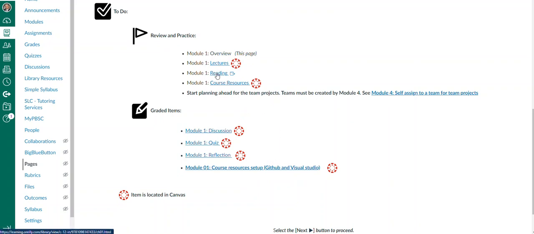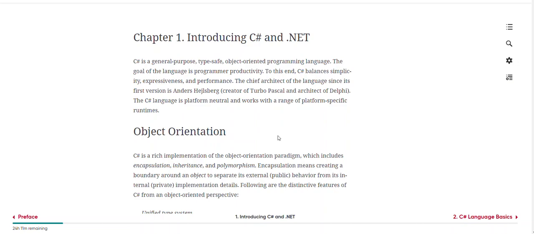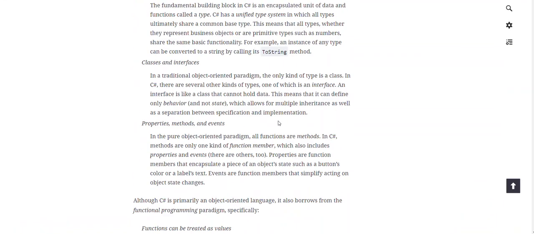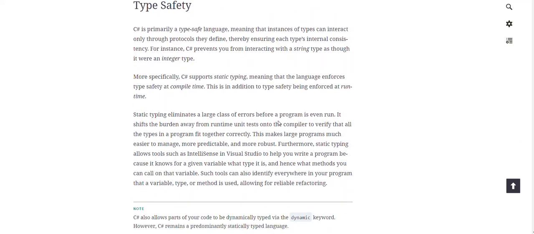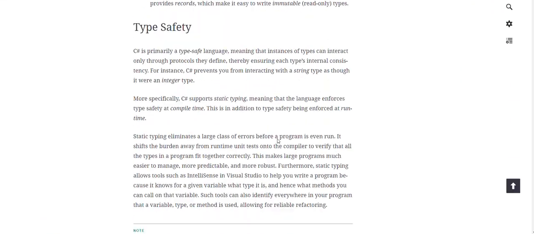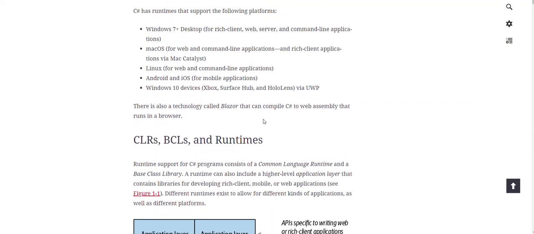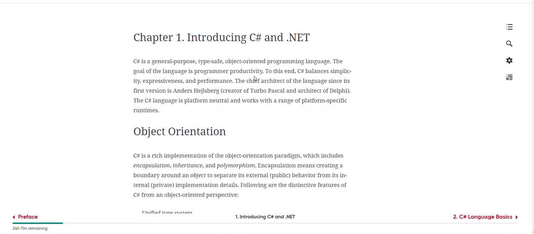So you've got the reading. If I click this, it'll take me to here we are, C# object orientation, and all the goodies. In this course, we're going to use some version of C#, whether it's C# in a .NET IDE or in a Visual Studio Code IDE.